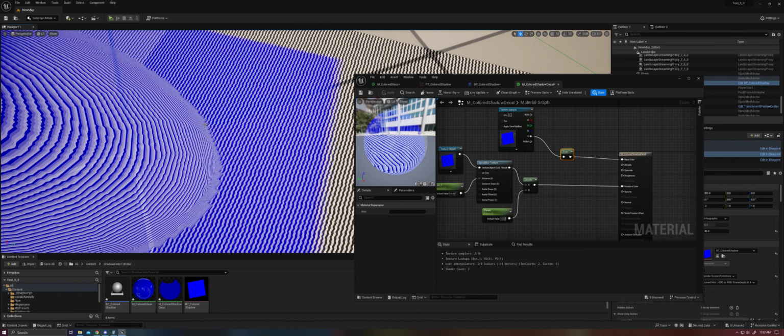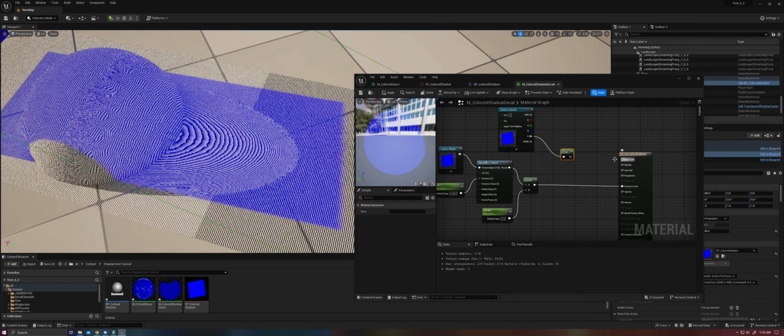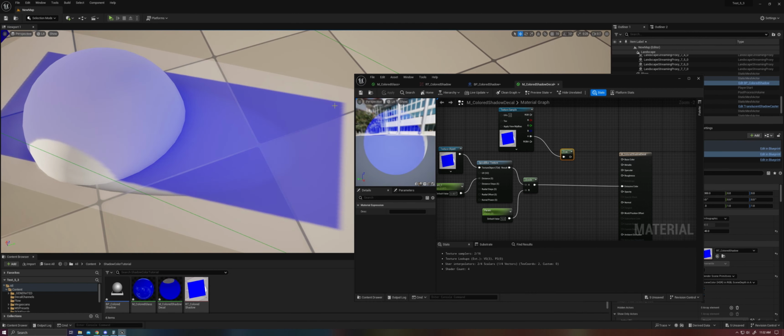But the issue is that if we use our show only list, we don't get depth. But if we use our full scene, now we're starting to pick up on the other objects in the scene that we don't want.